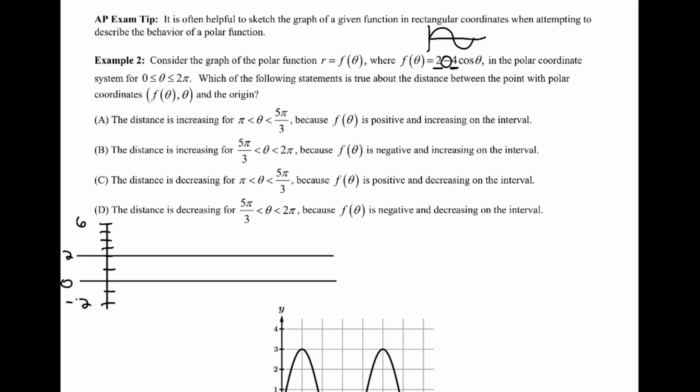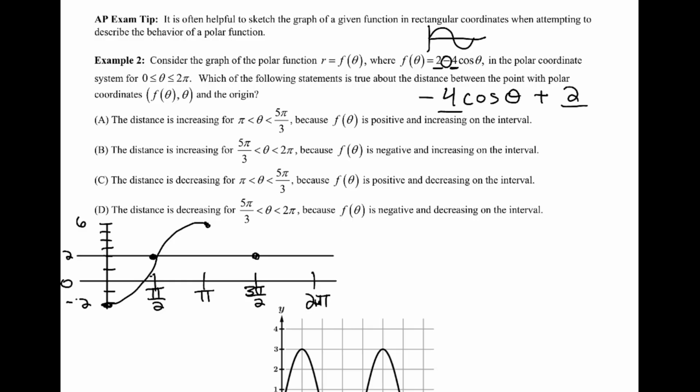This is a negative cosine. I would almost rewrite this as minus 4 cosine of theta plus 2. So you can see that this is positive, this is negative. Since it's negative 4, I'm starting at the bottom. Again, this is 2 pi. Half of 2 pi is pi. Half of pi is pi over 2. And these are just like our coordinates in the unit circle: pi over 2, pi, 3 pi over 2, 2 pi. Start here, go to the middle, go to the top, go to the middle, and at the bottom. It should end up looking something like this.